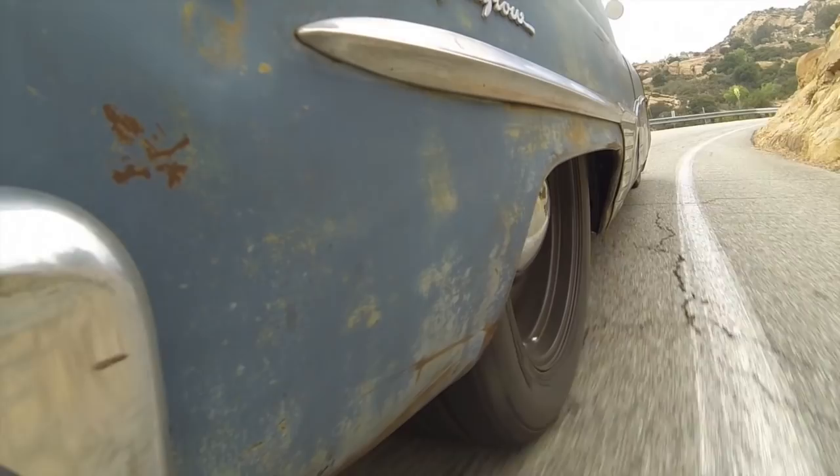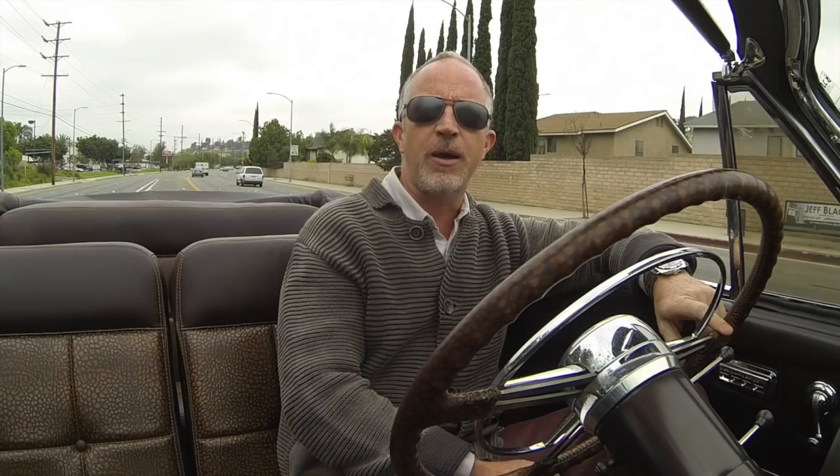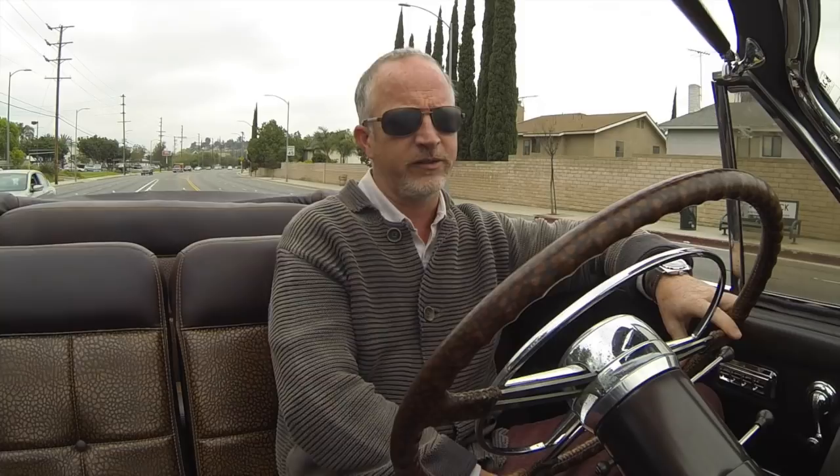We're running BFGoodrich G-Force tires — my favorite performance tire. For brakes, we're running Wilwood six-piston front and four-piston rear calipers with two-piece slotted hats. We're running HydroBoost for brake pressure — something I've been a recent convert to over the last couple of builds; I really like the pedal feel. For the steering column, I ran the ididit column and machined the hub to accept the stock steering wheel, which is key — I hate seeing an ugly modern steering wheel on a classic.